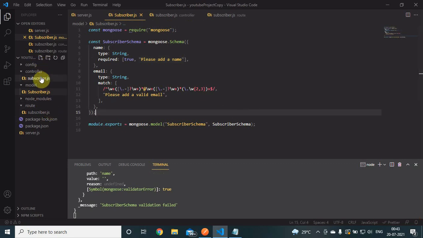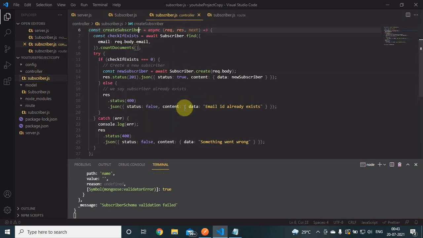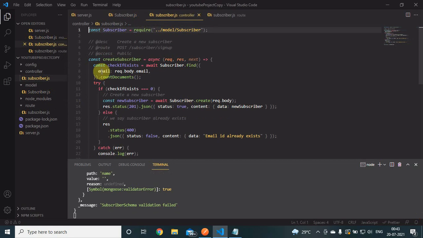Likewise, we can keep on adding more and more methods here. So here we have create subscriber. We can add something in the GET, which says get all subscribers, so you can use that one.